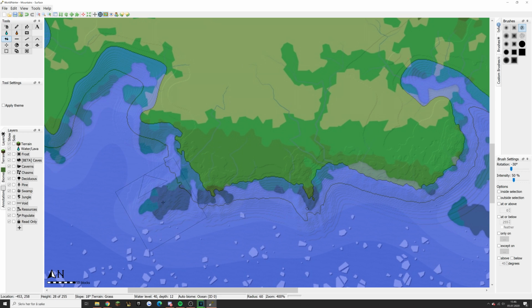So I like just doing this, raising it up a little bit to follow the shoreline, and that's gonna make it look better. Even though it might not follow the map you built exactly, it's gonna make it look more realistic in game than using the rounded tools, you know. So just do this around, follow this.